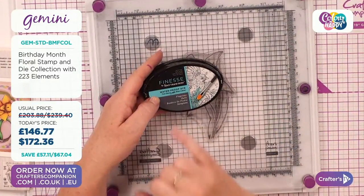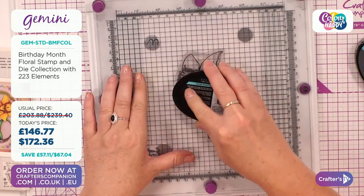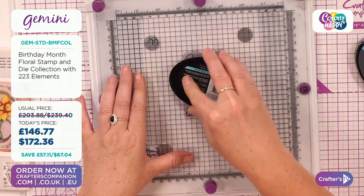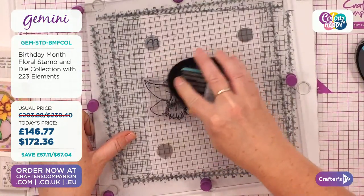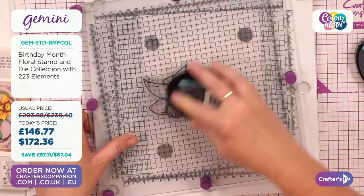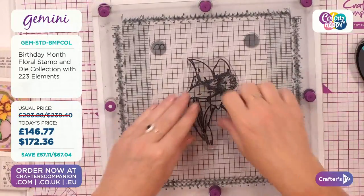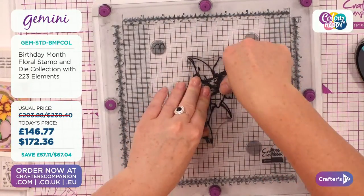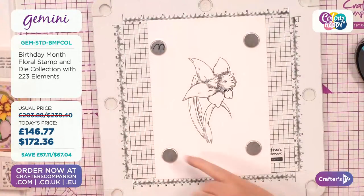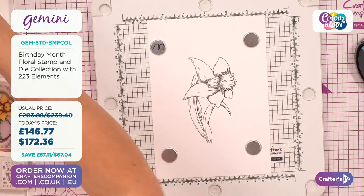I'm bringing in my flagstone, my waterproof ink, which means that I can use my TriColour and not have any problems with any bleeding at all. So we're just going to make sure. I like to turn my stamp because I always think you have a different pressure on each part of your fingers as they go down. So I like to make sure that we have fully covered that stamp. And then we get that beautiful, I mean, look at that. It's just amazing, crisp image, which is incredible.